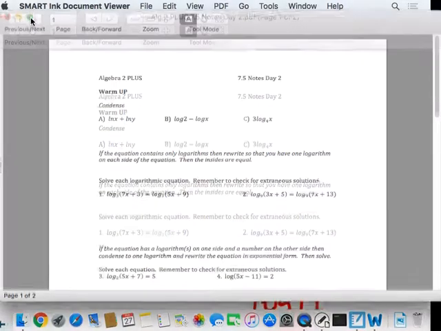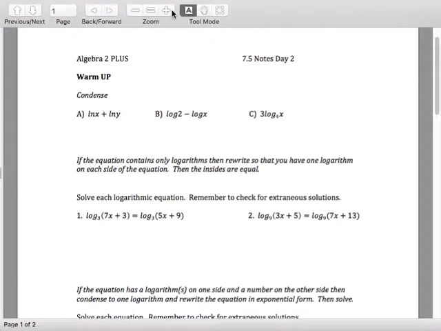Okay, all right, guys. So let's go ahead and get started. I'm going to give you a head start on me. There's a warm-up, there are three: A, B, C. So it's a good thing we just went over the homework. What I want you to do is to condense, so it's one of each of the properties.